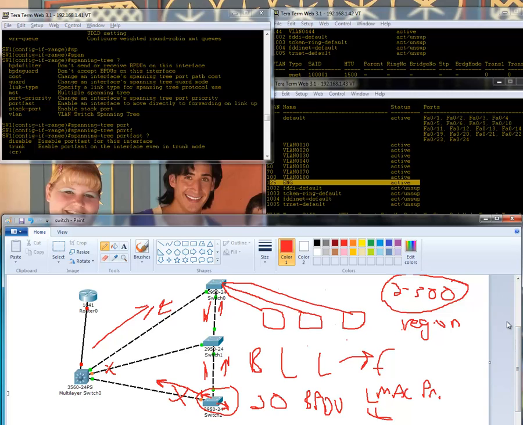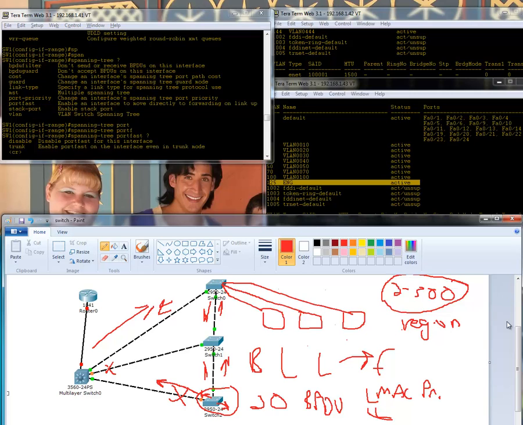But that's the world of VLANs, or VTP, and how it works, and how it replicates. It actually should be VLAN replication protocol, but it's appropriately named because of the fact that it does actually need a trunk port to send the information over. If you don't have trunking enabled, it's not going to work. Simple as that.